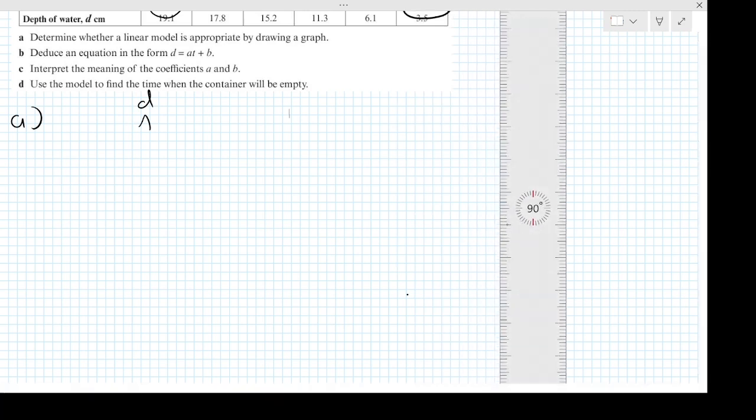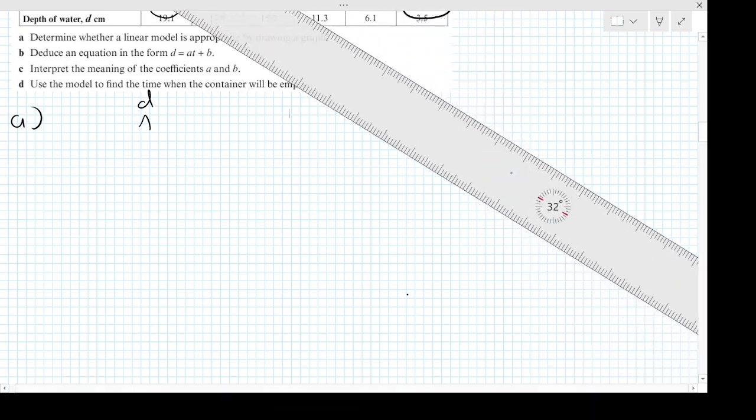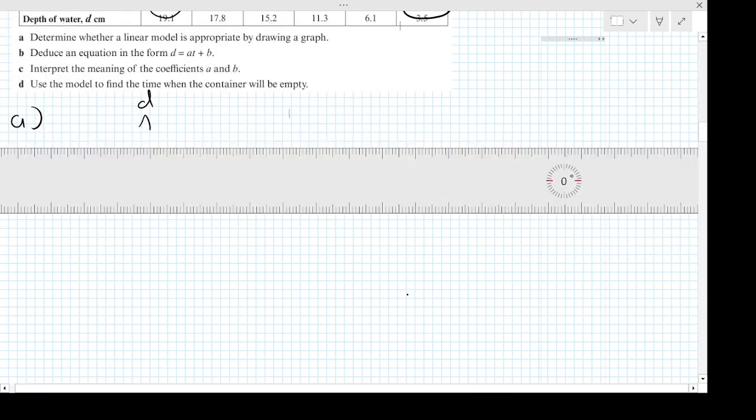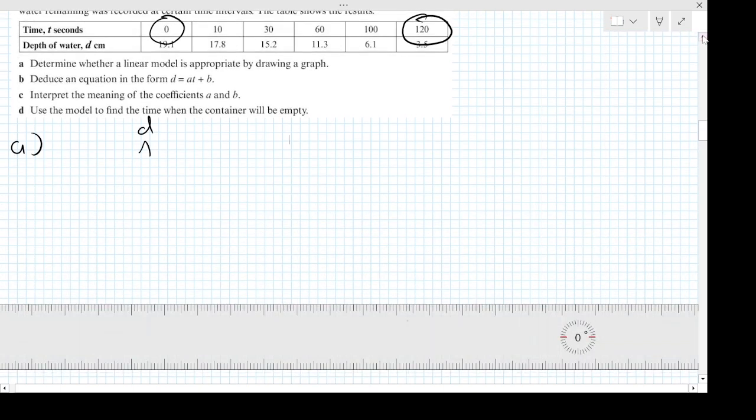Right, okay. So let's make it flat. But then I need to think what sort of scale I want to use. How many boxes do I want to represent each unit, each number? Well, it's going up in tens, so you could think maybe each box is 10. But I think it's best to be a little bit more specific than that. I'd say probably 5, because if we then draw the graph, we might want to use the straight line to find out other missing values, like when t is 5 or t is 2. So we need a bit more of a specific graph than just 10 units up.